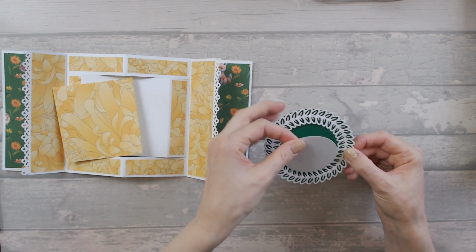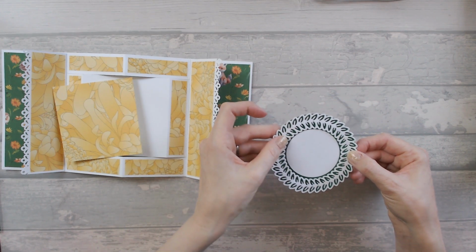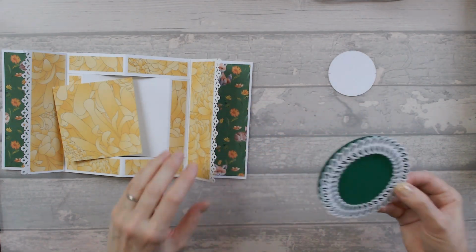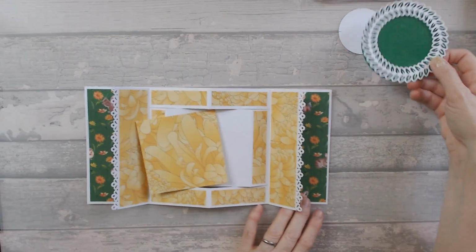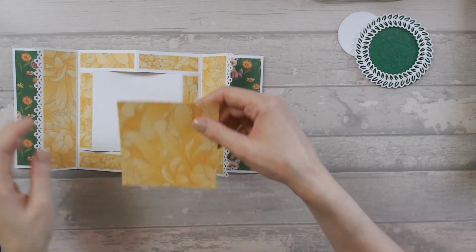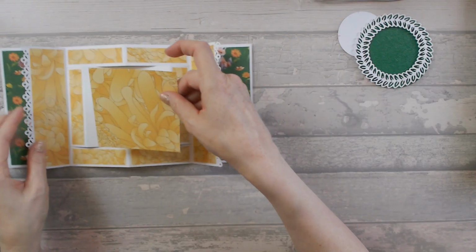And then I've got this, which is slightly smaller, which is going to go in the middle, which I'm going to stamp my greeting on. There's enough space for it to go there. So I'm going to go ahead now and just stick this one down. So this is the 3 3/4 by 3 3/4 square.